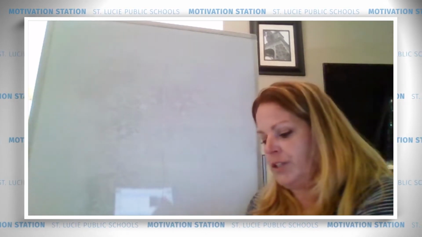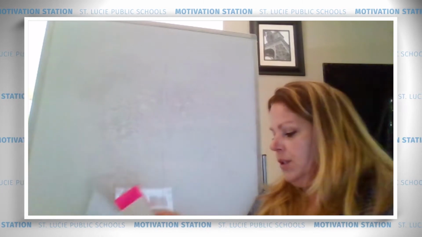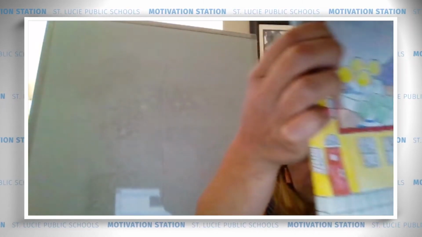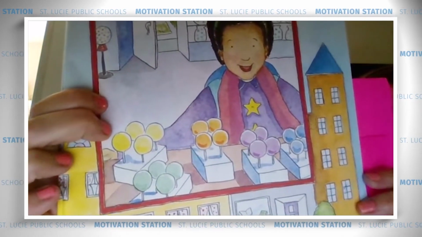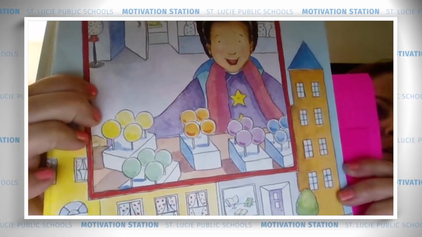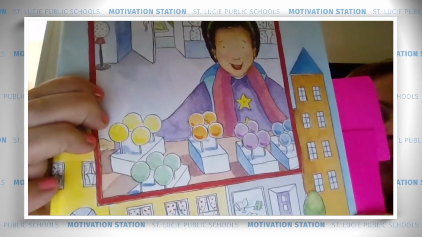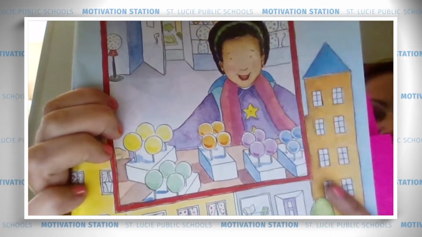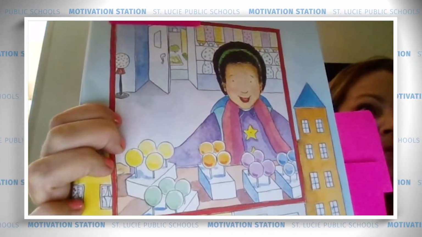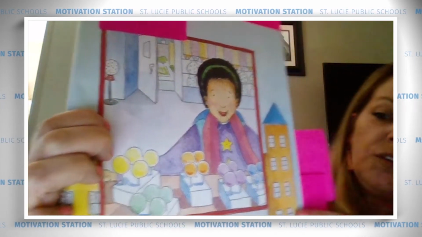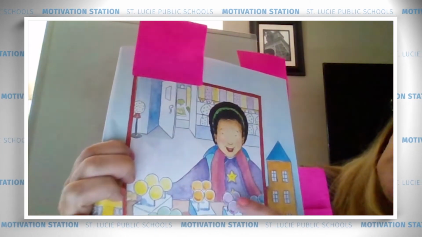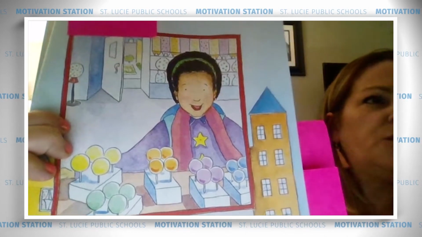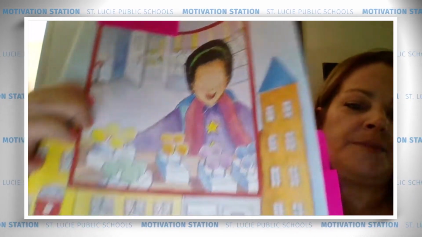Okay, so I'm going to turn to the first page here, our lollipop page. Just hold that up for you. Okay, and what do you notice about the lollipops? Tell me some things you notice. There's 4 of each color. There's 5 groups, 1, 2, 3, 4, 5. The blue one's over here. And there's 4 in each group. So how many lollipops in all?